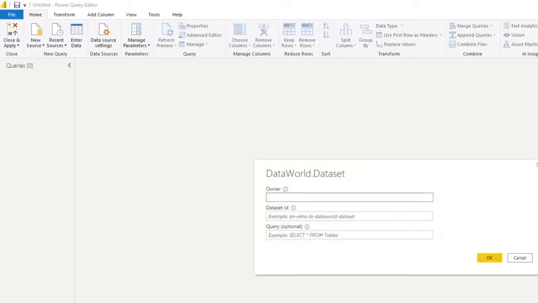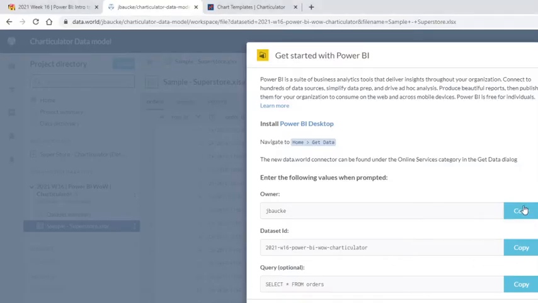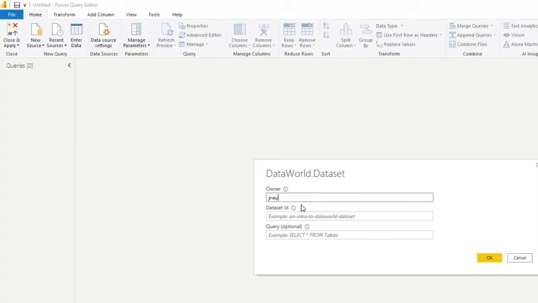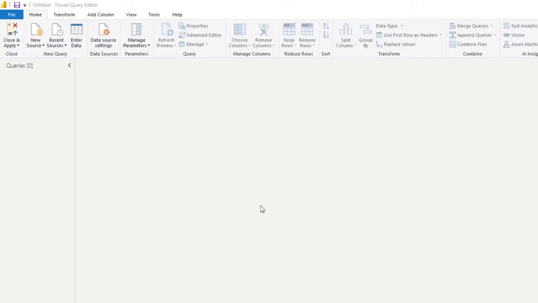Now we can go back and use some of those fields that we just copied. I already know my username, and we're going to click on that data set. So this is my name, and then our data set ID, we're going to click OK. And this is going to connect to data.world.